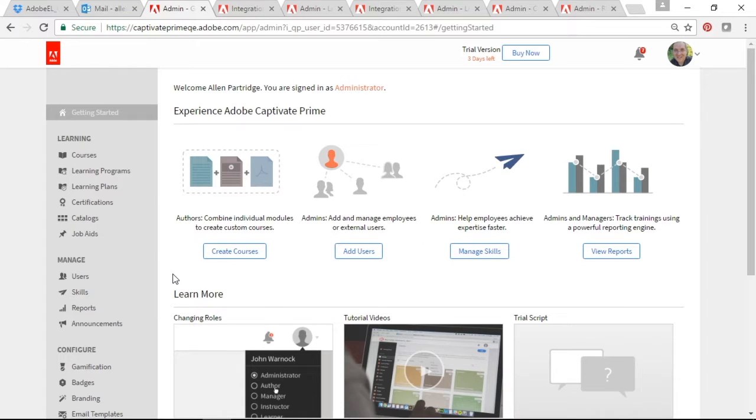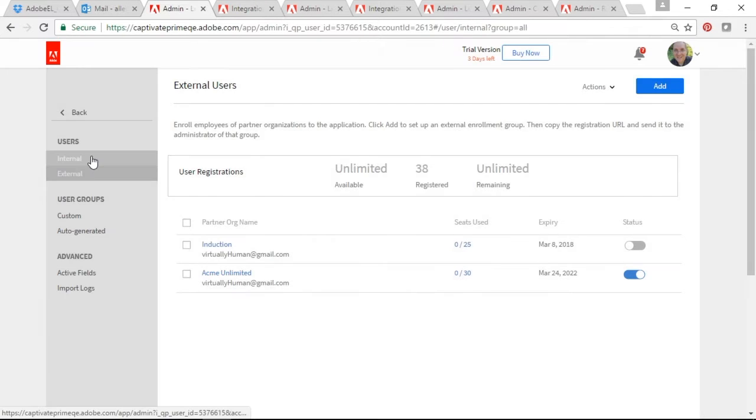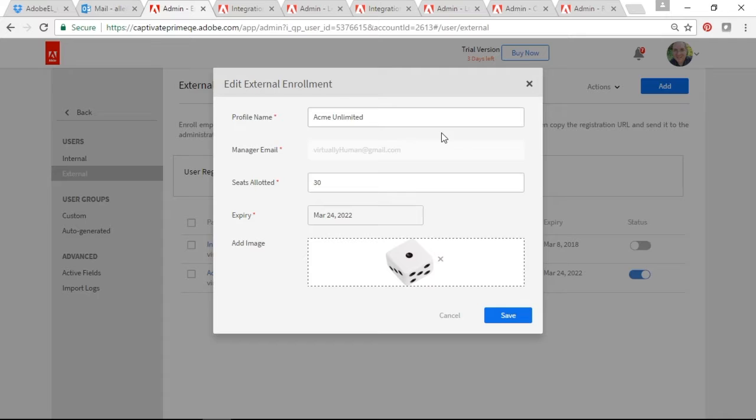There are several different ways to bring learners into Adobe Captivate Prime. To get started, you simply select the Users option from the Administrator panel. Inside Prime, learners are broadly organized into two groups: external and internal learners. The idea here is that external learners are people who work for partners, associates, or are not directly inside your organization. External learners can be brought into your system in groups and should all fall under a given manager that you expect will act to administer the group's courses and reports.